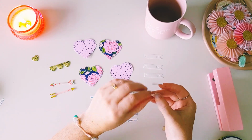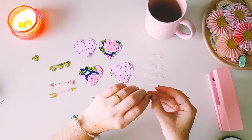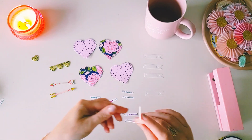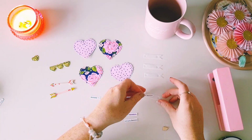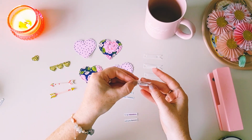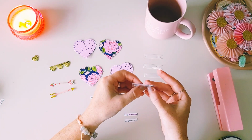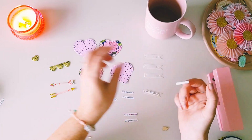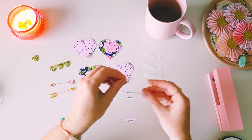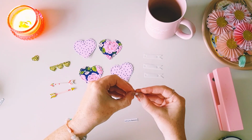Make sure you guys go grab a drink if you haven't already, or something to eat. Even though this is a simple project, it can be quite time consuming once you've cut out all your little bits and pieces and put them together and, you know, decide what you want to do. So I'm always undecided, so I'll keep probably changing my mind throughout this process.